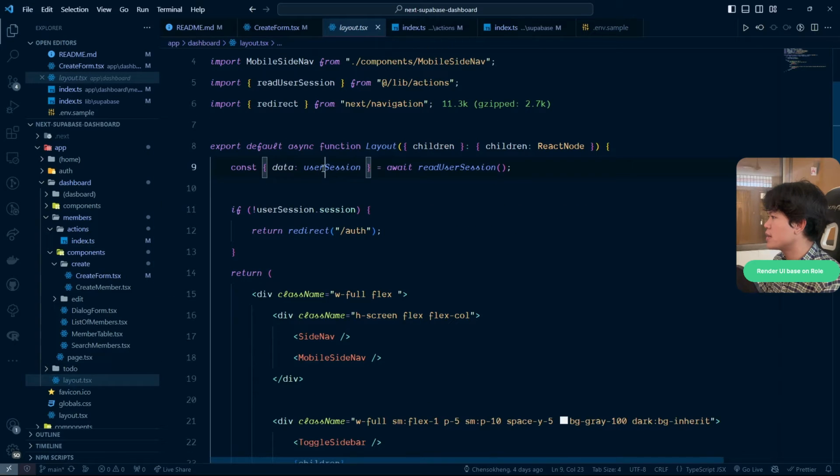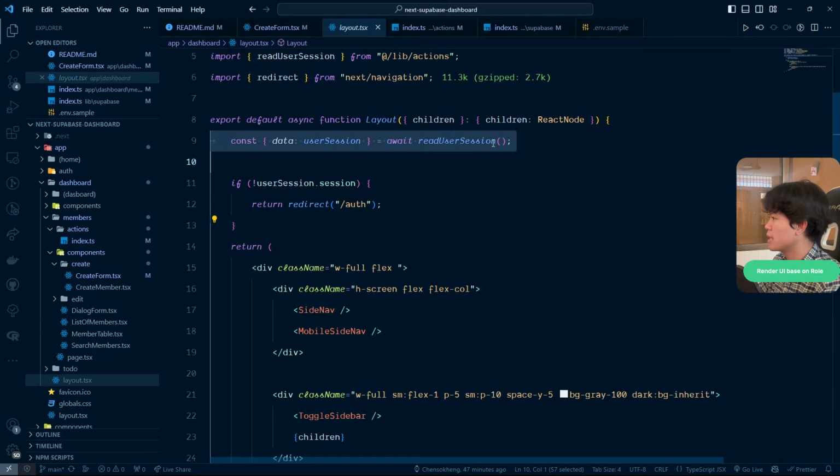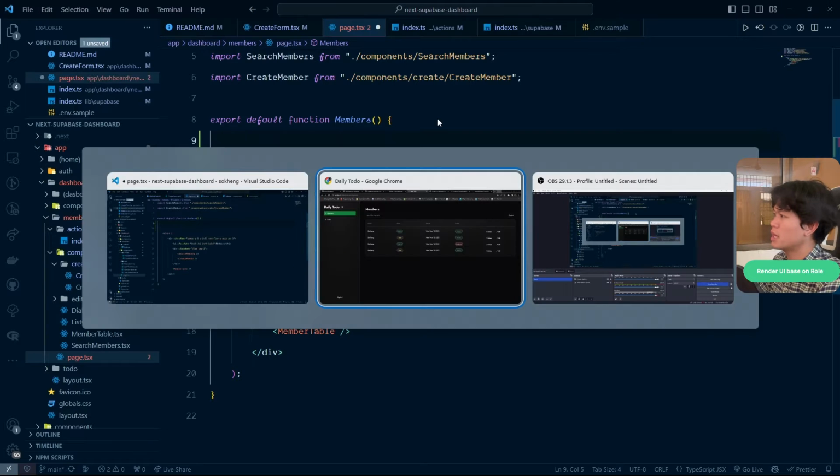Since the session right here is read from this right here, we can pass this one into the Zustand state, and then we can prevent that, or we can just read it again. Maybe inside this page right here, I'm going to try and read this one again. I think maybe let's actually do it with Zustand instead. So use Zustand to put it inside the server state.